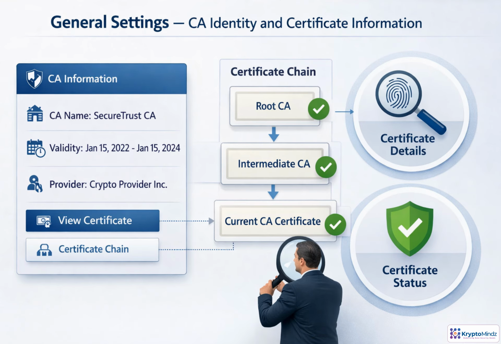Anytime you install or modify a CA, run a quick identity and health check. Start by confirming the CA name matches your design. A wrong name often means you're connected to the wrong instance. Then verify the certificate dates and make sure the chain builds cleanly to a trusted root. Confirm the cryptographic provider is the one you intended. Finally, review expiration dates so you can schedule renewals well before they impact availability.